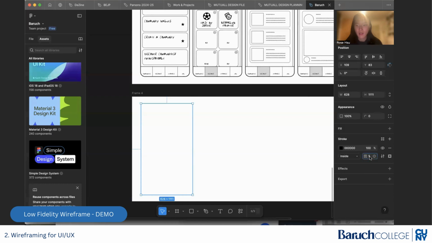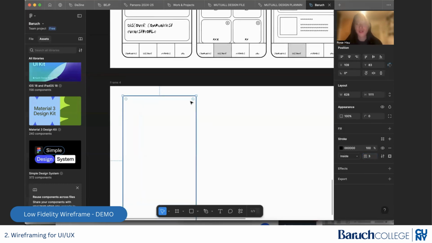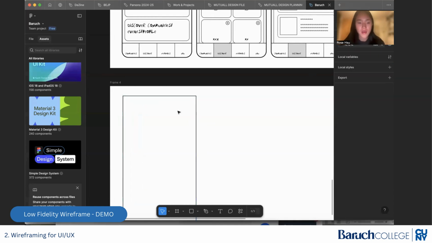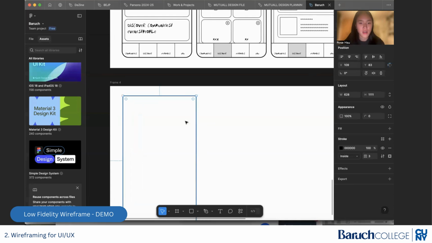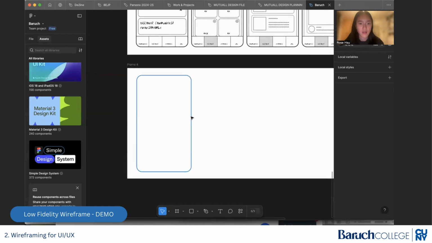I'm going to make this stroke a little thicker by doing 3. And then if I want to round the corners, there's 2 ways. I can either go here in appearance and begin adding a corner radius, but another way you can do it is once you click on this rectangle, these circles will pop up, and then I can just do that. And then I have this.